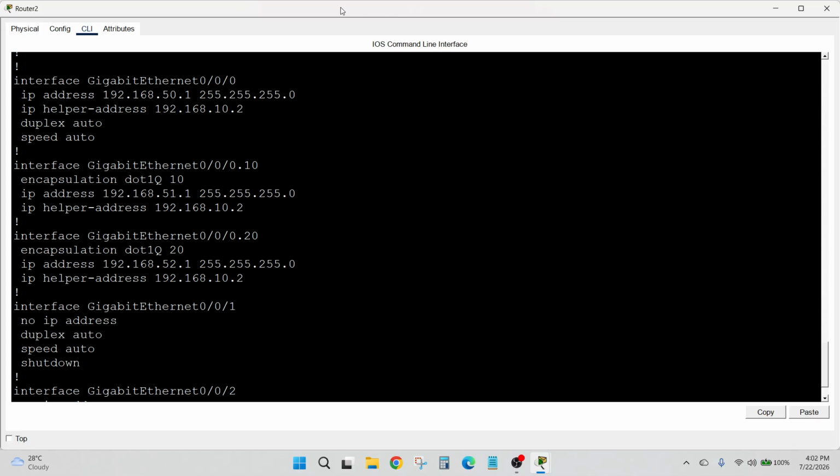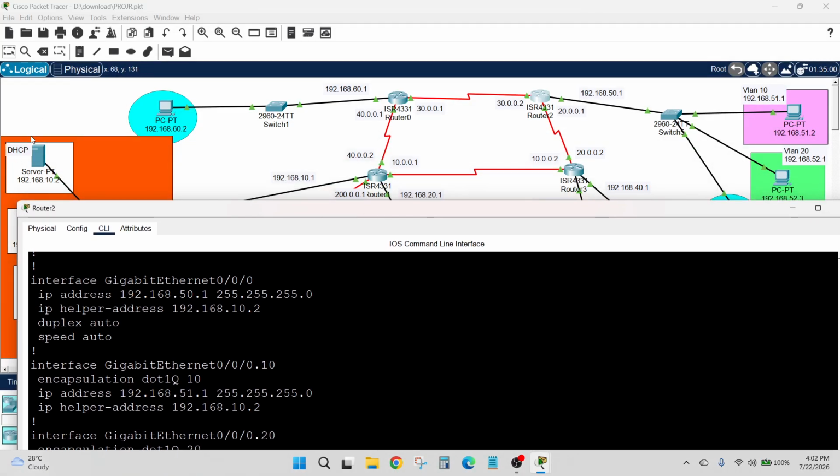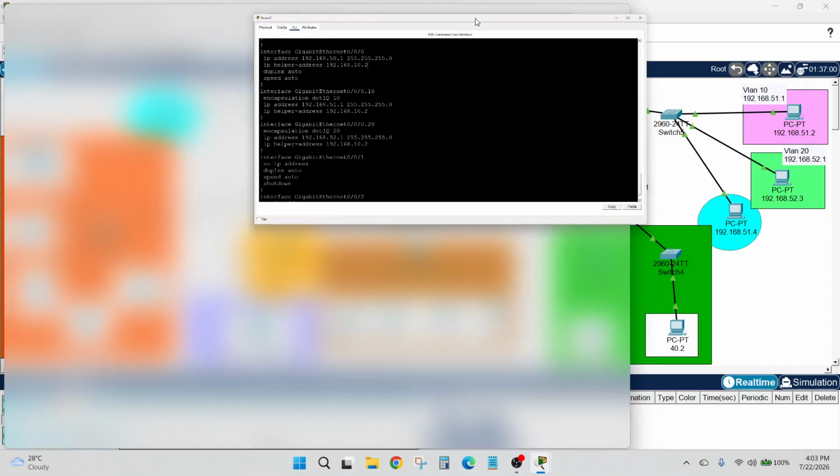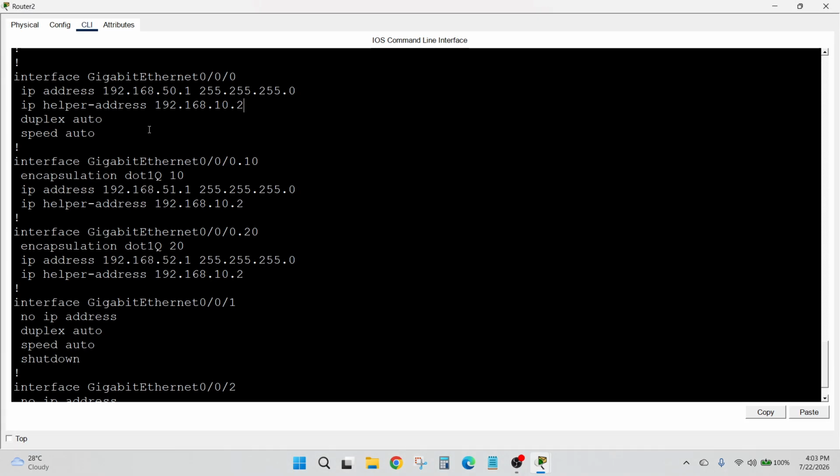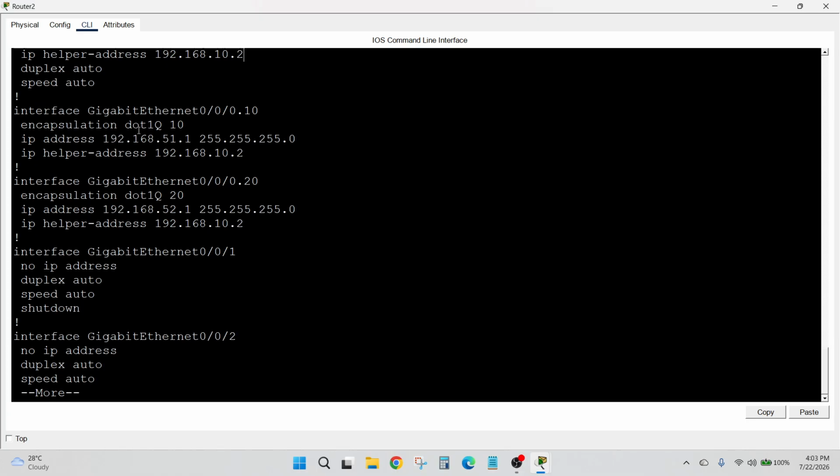Okay, you see I configured this DHCP server in this protocol. Then you go to our VLAN encapsulation dot1q 10 and our IP address, the VLAN default gateway.